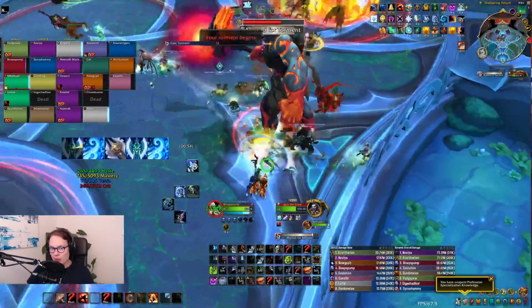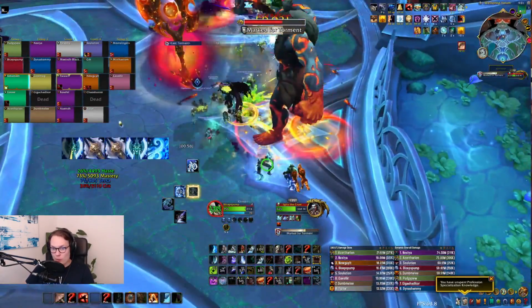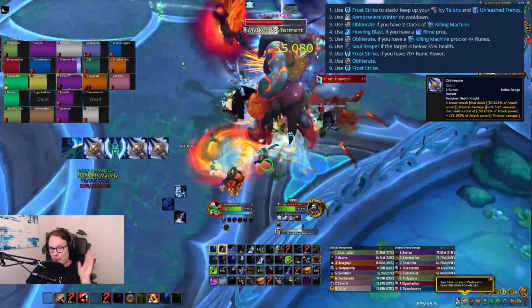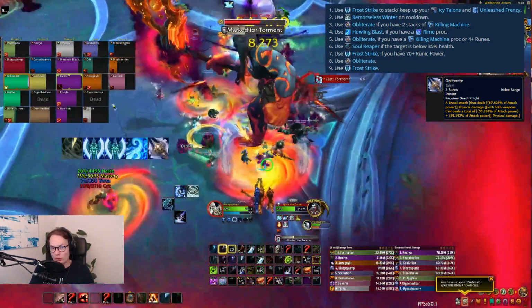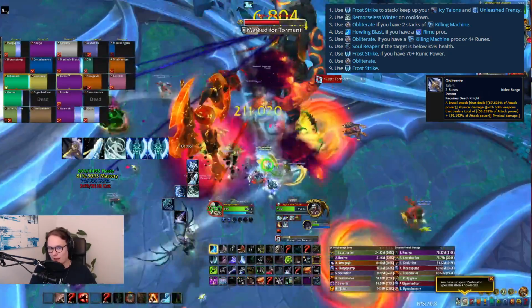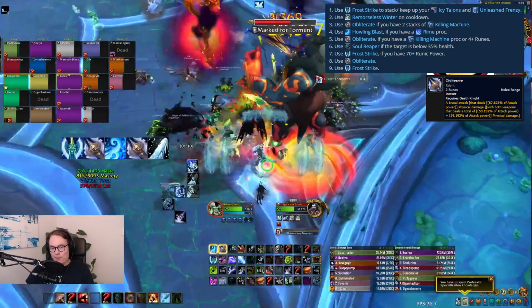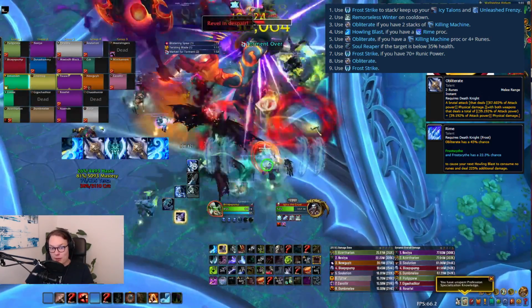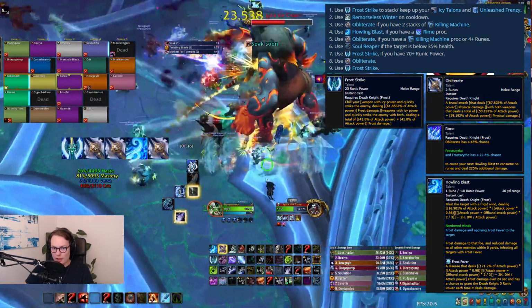And this is something you've probably already seen before. So we use our runes on Obliterate. This is our main damage dealer. By the way, core rotation is rotation outside of cooldowns. So this is when you don't have anything active, you just do your normal rotation, right? So runes on Obliterate, that has a chance to proc your Rime, which you will use on Howling Blast, and then you spend your runic power on Frost Strike.